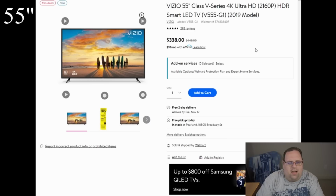This is the V series. If you're not familiar with the V series, it's their value series. However, man, they really pack it in with this. I mean, the plastic doesn't feel super cheap like some of the super low end brands. The panel looks really decent on it. This is really no slouch at all. Dolby Vision HDR and decent contrast as well, which will make your HDR experience that much better. And the interface on Vizio is actually not bad. It's pretty easy to use.